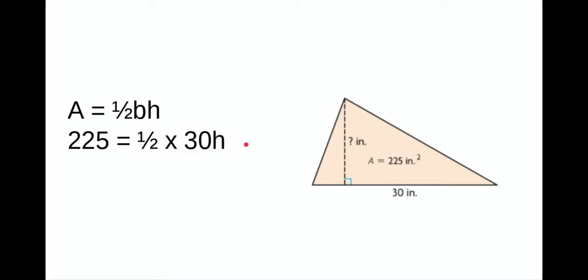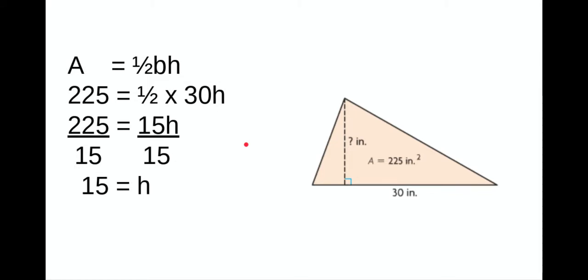So let's take 1/2 times 30, and that gives us 15h. It's 30h. And the reason it's 15h is because half of 30 is 15, and remember, this h needs to come along for the ride. This is our luggage. We got to bring our luggage with us here. Once we have that, then we can divide both sides by 15. This looks like a basic algebra problem that you are used to from chapter 8.